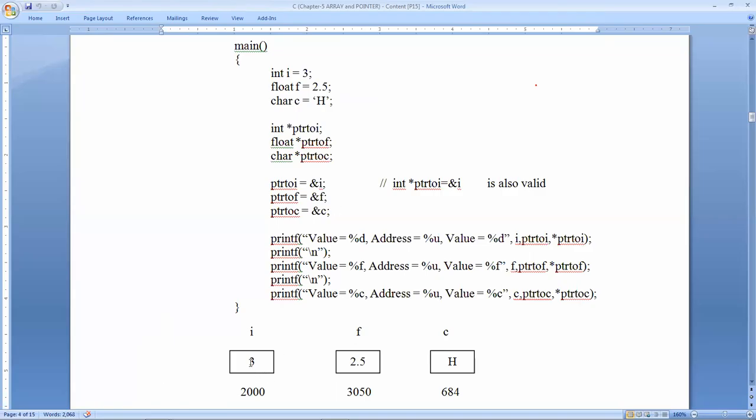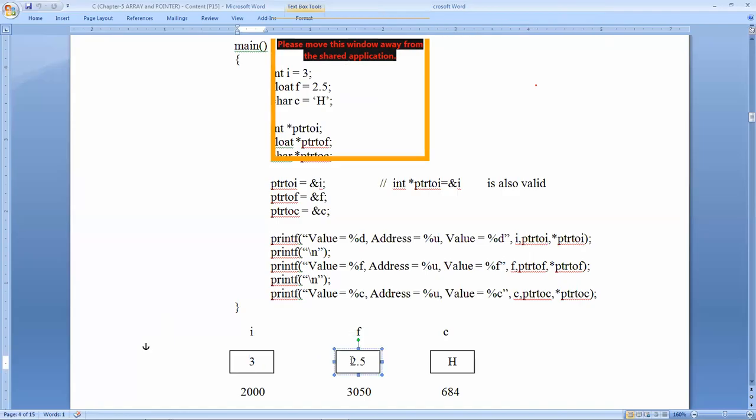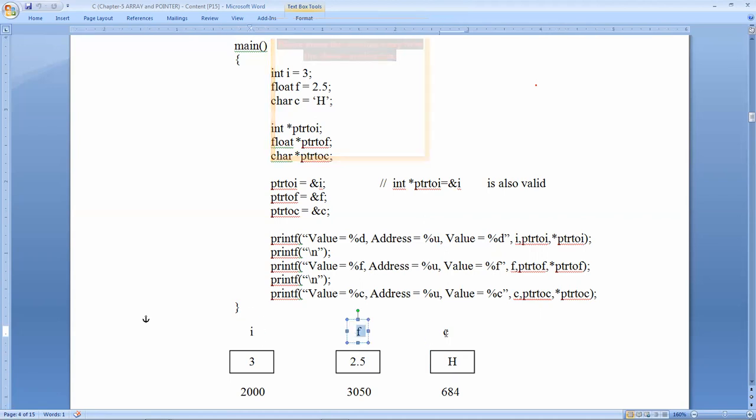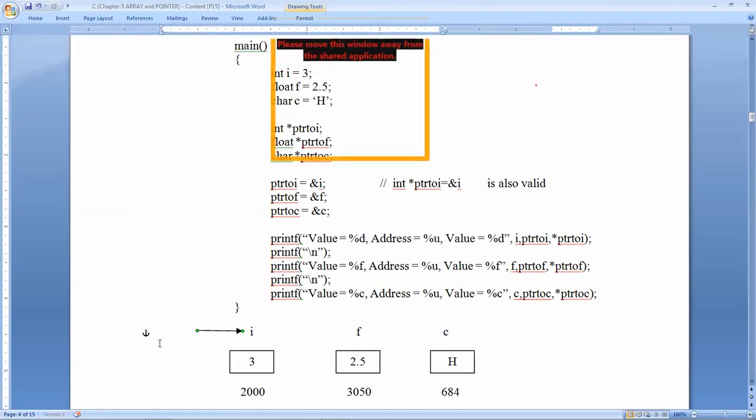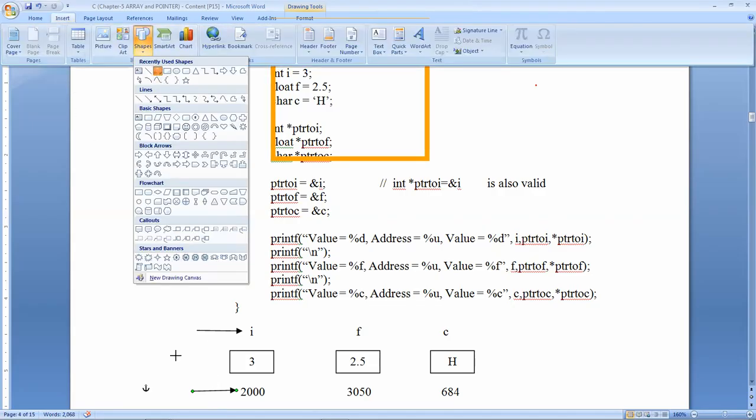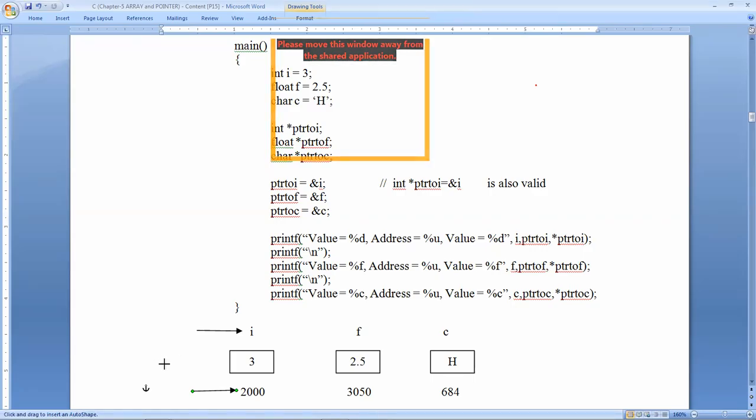And here also you can see this 3 and 2.5 and 8, these are the values or data or content of these particular variables i, f, and c respectively. So you can consider in this way. i is the name of the variable. 2000, this is called the address of the variable i, and 3, this is known as the value of the variable i.